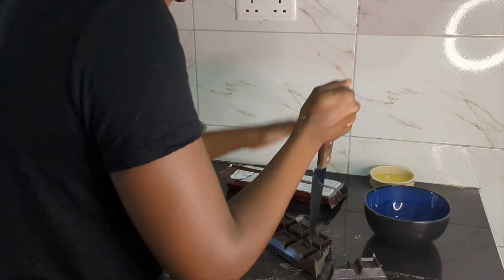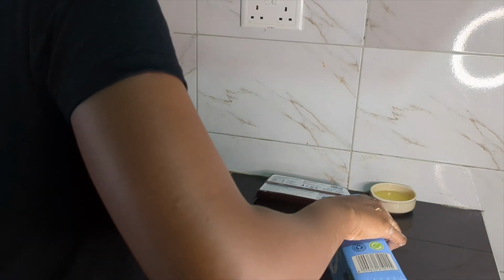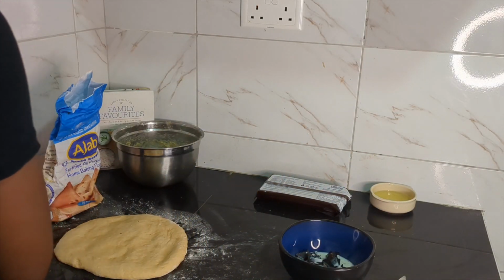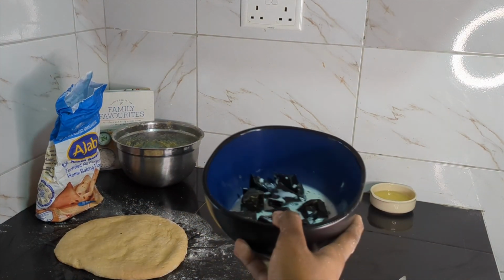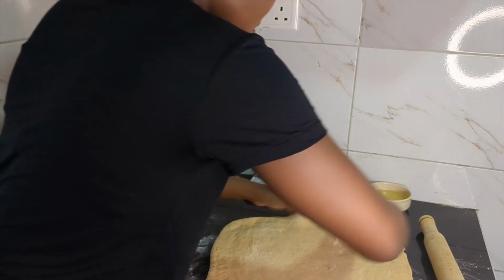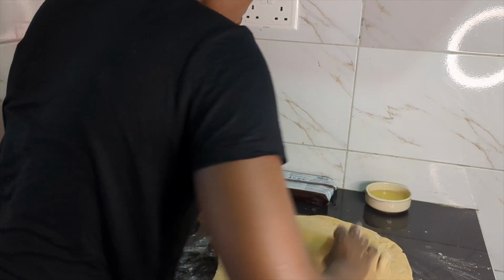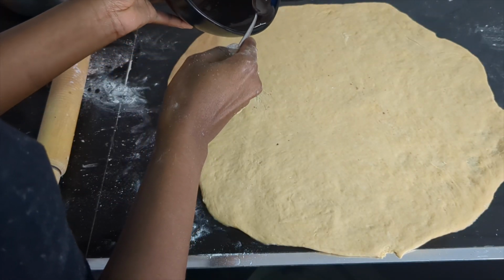Then take 2 bars of dark chocolate and 2 tablespoons of milk, and melt the chocolate in the microwave for about 30 to 40 seconds. Flour the surface and roll the dough to a rectangular shape. After that, you'll need to spread your melted chocolate on your rolled dough.